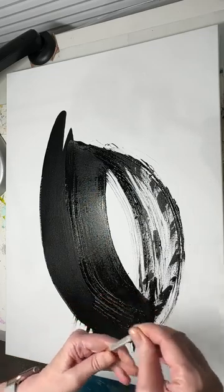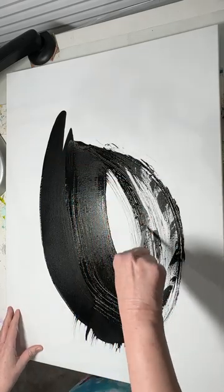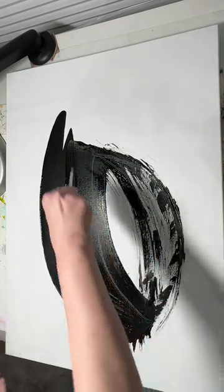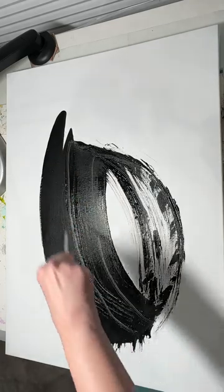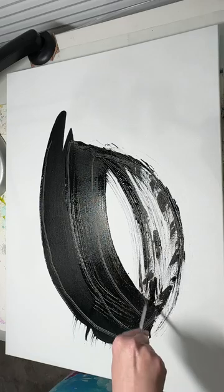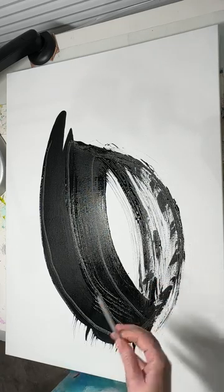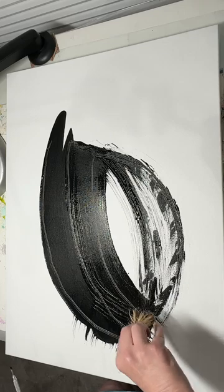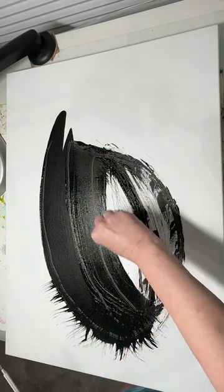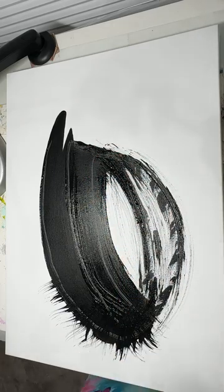Got this little tool here. I've no idea what it's called or where I got it from, but it's just got some little metal prongs on the end of it. So again, I'm just going to be scratching through with that as well. Makes some really nice texture. Definitely have to reattach this. It's really cool. Okay, so I'm going to leave that there to dry.